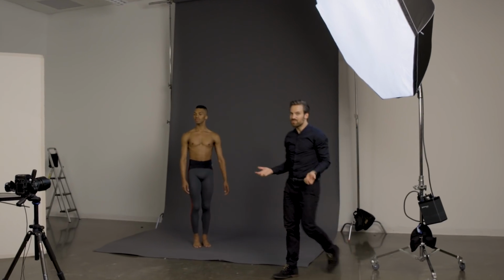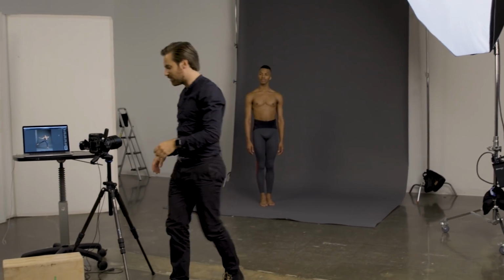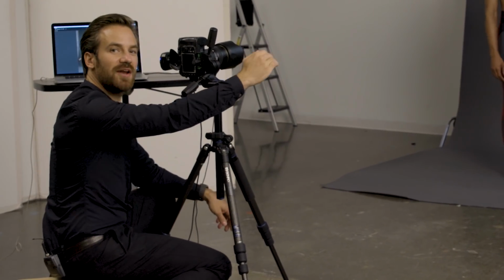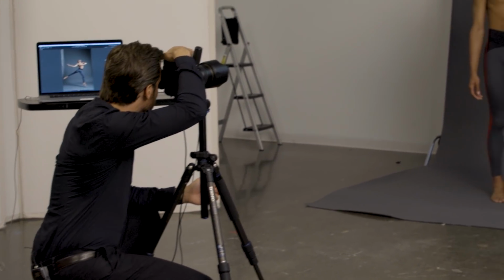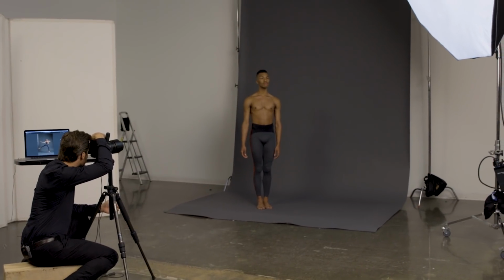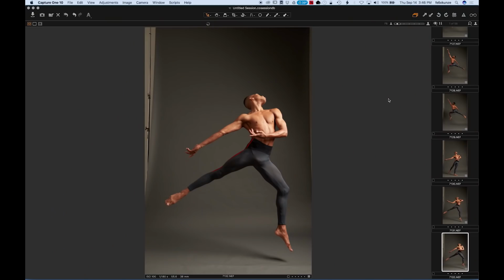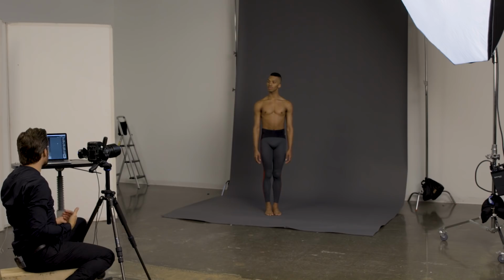Good. So I've achieved more feathering, and I don't have to move the V-flats, and I'm probably not going to change the power output either. So we're kind of coming around behind him more, and because he's turned towards the light, I want to minimize that kind of big, broad light on his chest. Let's try that one more time, Sai. 1, 2, 3. Yeah, beautiful. That's very nice. That's really great. Good, so we're starting to get more of that definition.